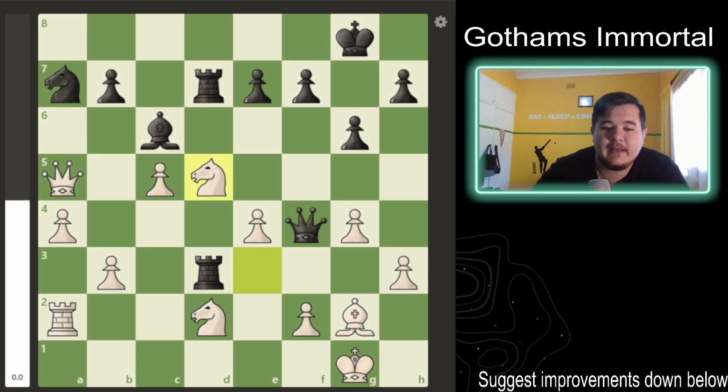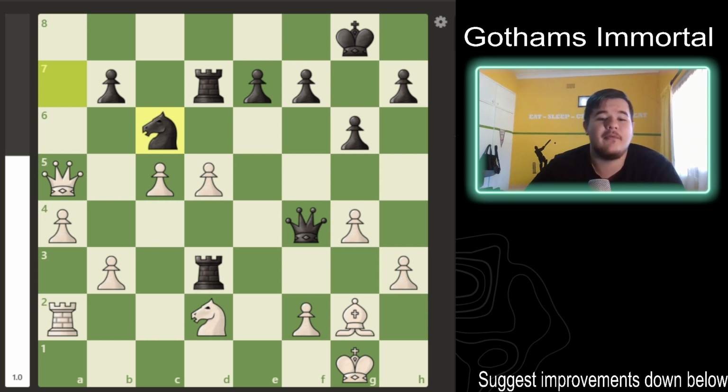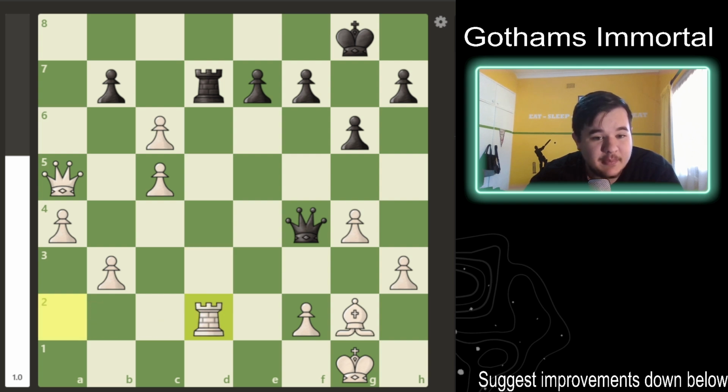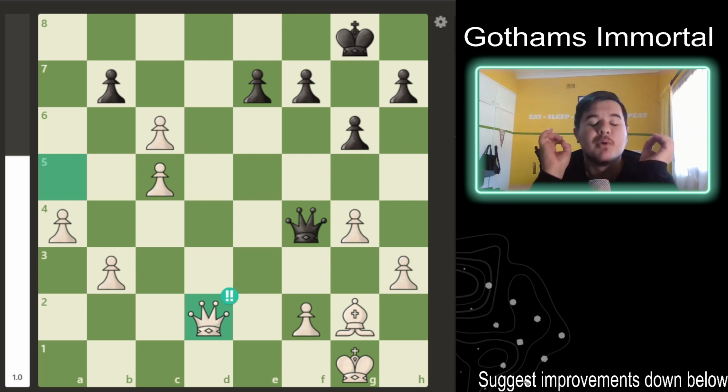Bishop takes d5 is no good. Knight c6, a very fascinating move. So the best move to play is not bishop takes d5. Knight c6 is a very interesting idea, again, we discussed, and it happens. And Levy correctly calculates that he can play queen takes d2. Brilliant move.